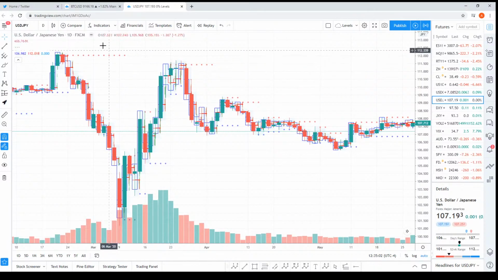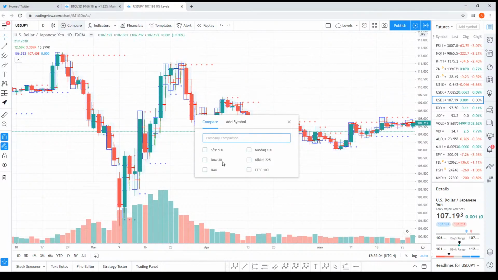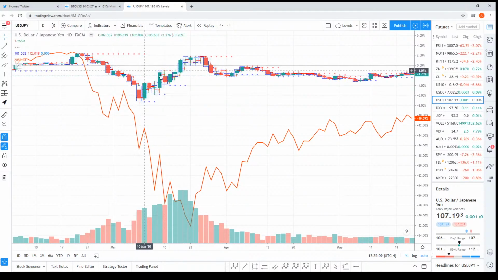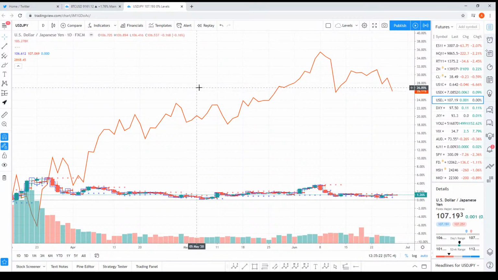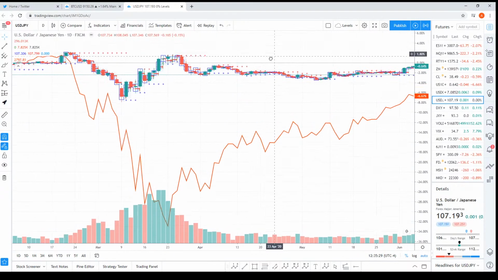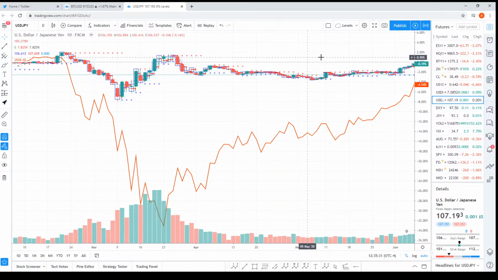You can pop the compare on right here and you can see it yourself what happens when it goes down. Some people use the inverse. Here you can see we're going down, it started going up, started correcting, and this warned you ahead of time that there's going to be a turnaround. Some people like to use the inverse version of this chart. I don't know how you do that on TradingView though, but that's a popular thing as well. You see a lot of people do.